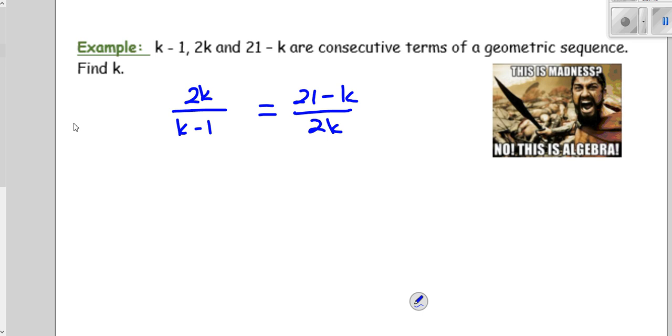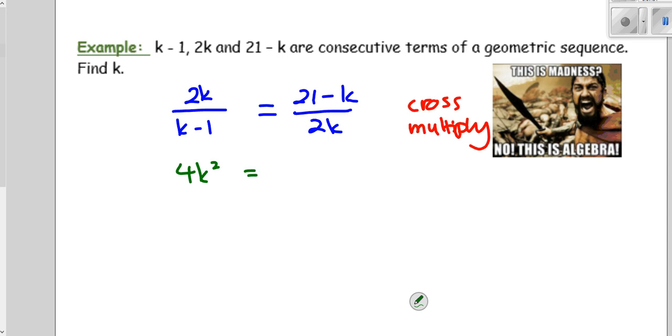How would you solve for K? Cross multiply. Perfect, cross multiply is where you would begin here. As I said, SL is a bit more algebra intense, so you're more likely to have a lot of problems like this. So what is 2K multiplied by 2K? 4K squared. You cross multiply the way you've done it. You don't have to write it my way, as long as we get the same final answer.